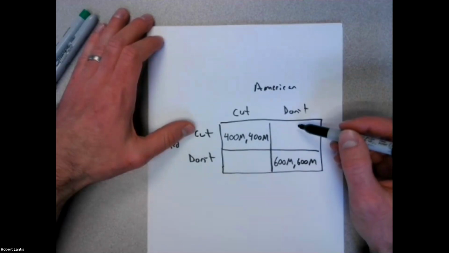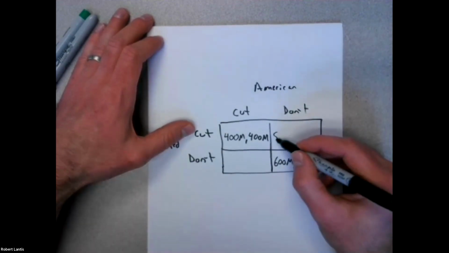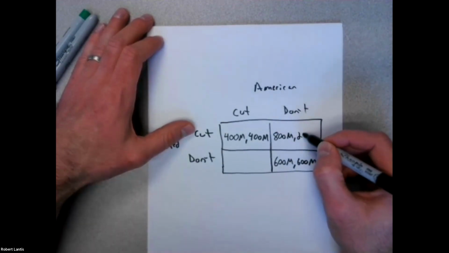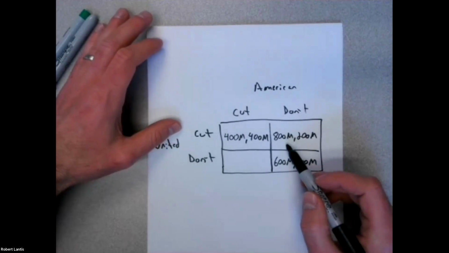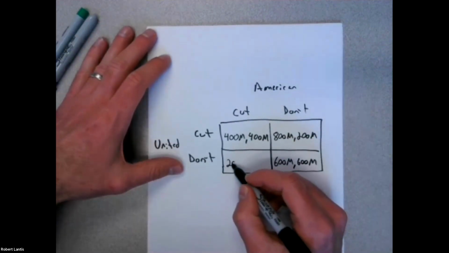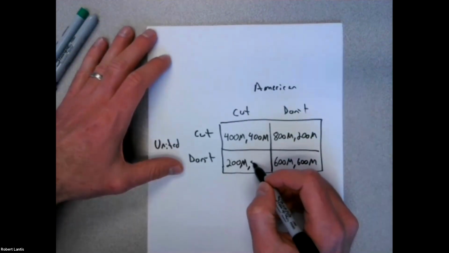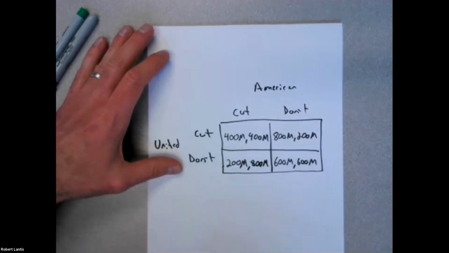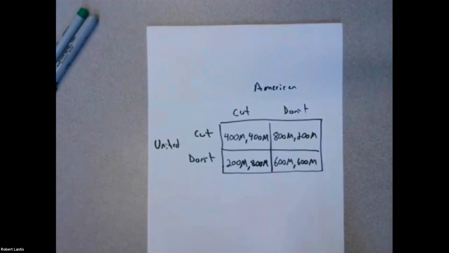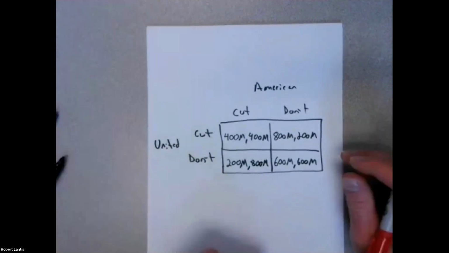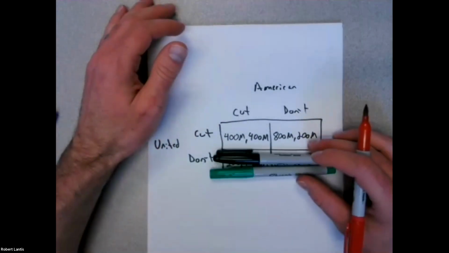If I'm the firm that cuts my fares and the other doesn't, well, everybody wants to fly on my airline. So I'm going to get even more of the consumers, and the other company will get fewer. Same kind of payoffs that exist here. So I'm keeping payoffs symmetric for right now. Next video, we'll change this so it won't be. But now I can go through and solve this model, right?